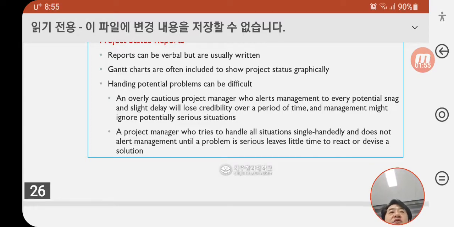A project manager who tries to handle all situations single-handedly and does not alert management until a problem is serious leaves little time to react or devise a solution.